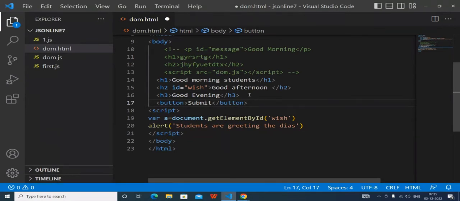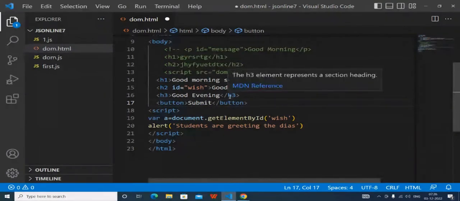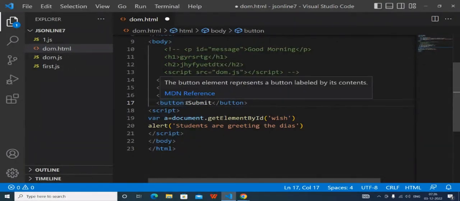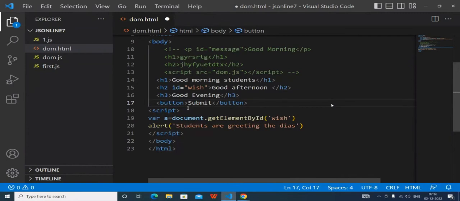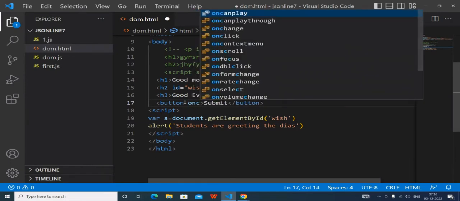Here one more thing we should observe. Whenever I click on this submit button, I should get the pop-up message saying that students are wishing something. So the alert message, that is one function. In this button tag I should go for onclick. Onclick, onscroll, ondblclick, these are all events.